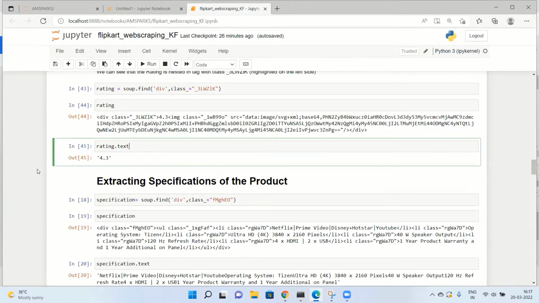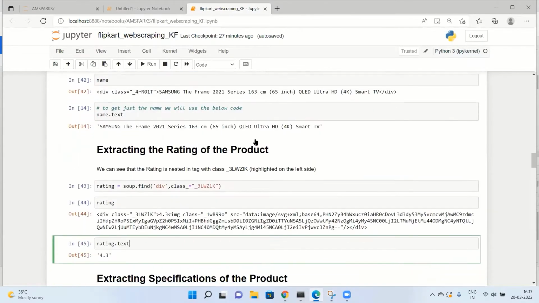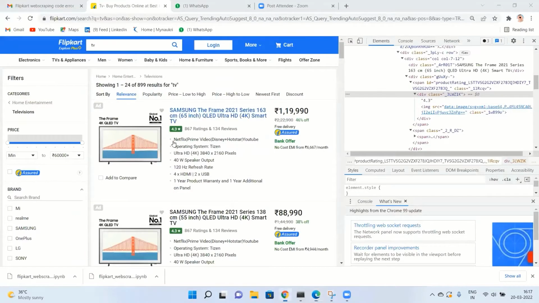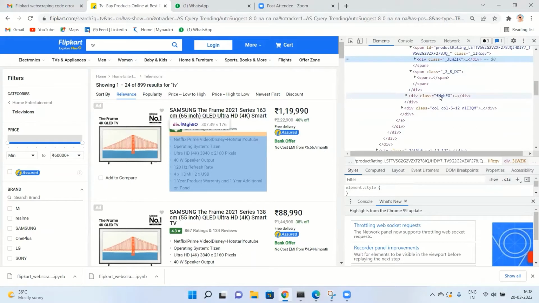Now we have extracted the name of the product and the rating of the product. Next are the specifications. All these specifications we need to extract. For that, we also just have to hover like this. This is the one for rating. This span is giving me the blue one highlighted on the website, which will be captured, and I don't need that. Then you have to keep going down and see where the part is that is getting highlighted.